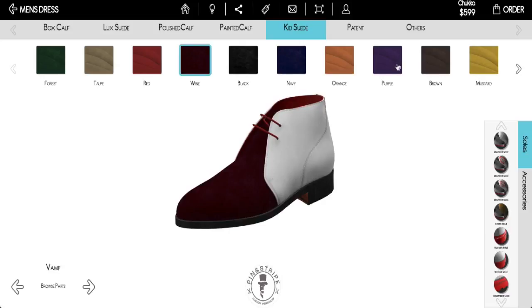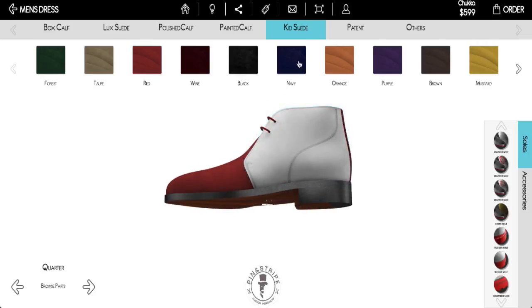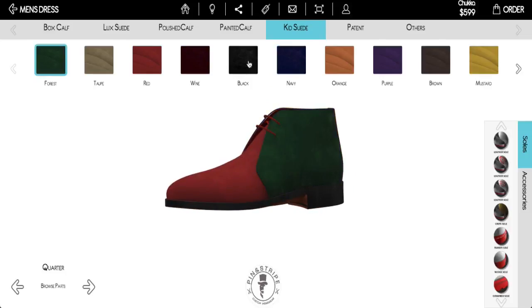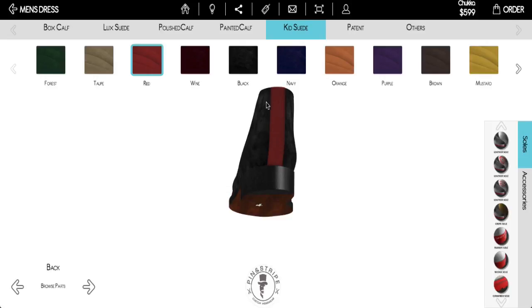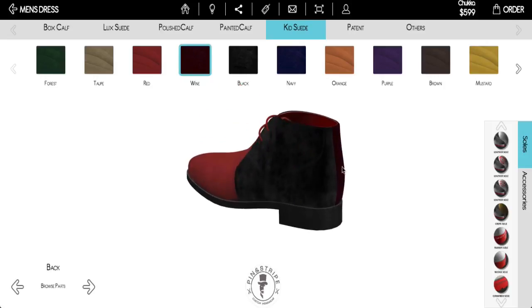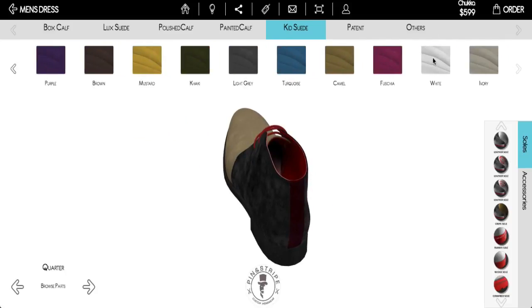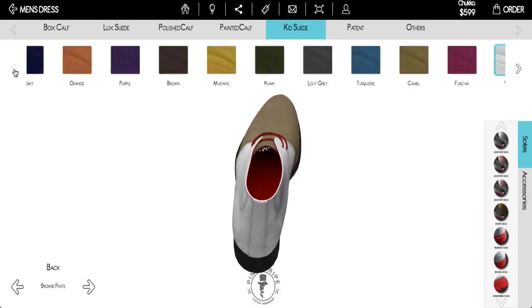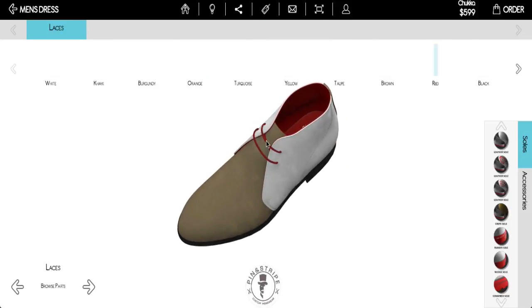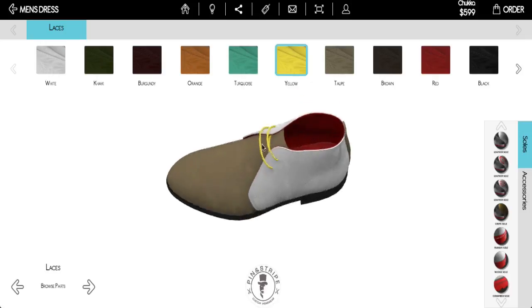You can see that red kid suede, or I can go a little more loud — I can do all red right on the front. Then I can choose the back part and pick something completely different, like navy, green, black, or literally any style that I want. Also, this back middle section right here is also customizable, so I can pick a different color there. I'm going to go white on the back and keep the red laces — that looks kind of cool. The laces are also completely customizable in terms of color, so you can choose white, burgundy, yellow — literally any style or color that you want.